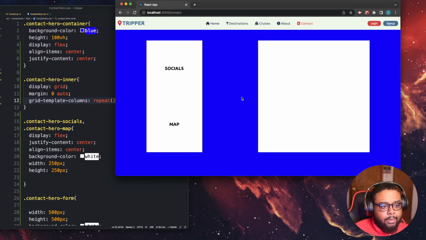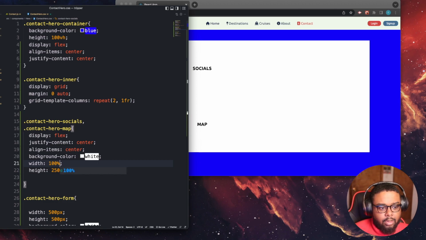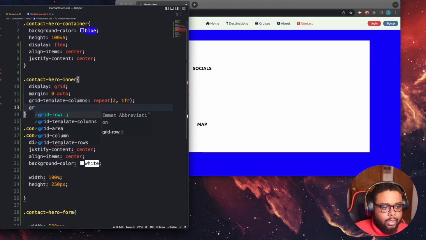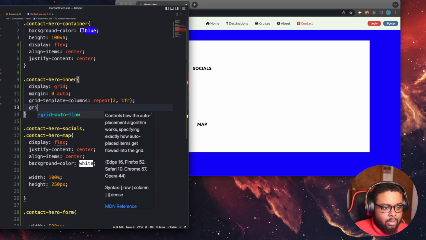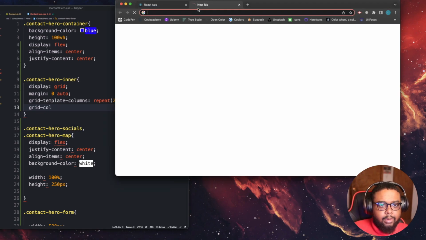And this little gap here, I wonder why that is happening. Is it because maybe this should be 100%? And then let's give this a border. Actually, we could just give it a grid gap. How do you give a grid column gap? How do you give a grid a gap?